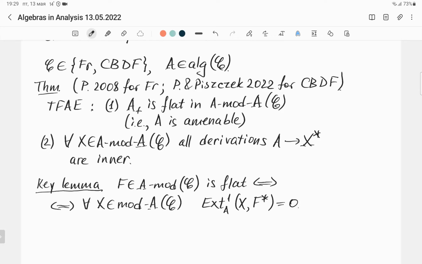So we cannot say that F star is injective for two reasons. First of all, it is not a topological module. And second, even if we extend injectivity to such semi-topological modules, then it will not be injective because X, the first argument, runs over the category of topological modules. But nevertheless, this looks like an injectivity type condition. And the proof of this lemma is essentially based on Palamodov's theorem, which I've formulated before.